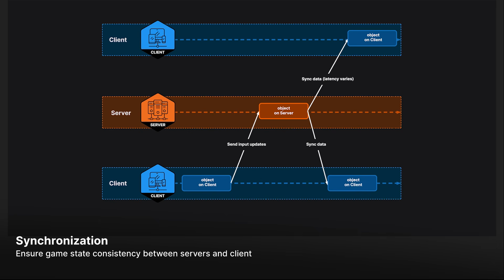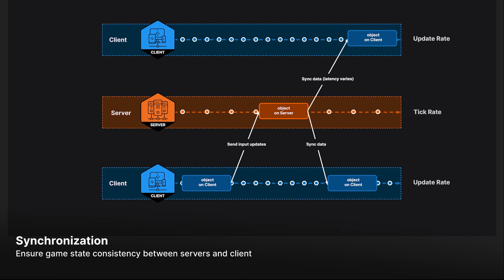Visualizing this exchange on a timeline, the server updates the game state at a fixed interval known as the tick rate, while the client has its own update rate. A UDP packet takes a small amount of time to travel from the client to the server, and then the server sends a packet in response. This is the basic mechanism for synchronization. Higher rates and shorter round trip times mean smoother and more accurate gameplay, but require more processing power and bandwidth.